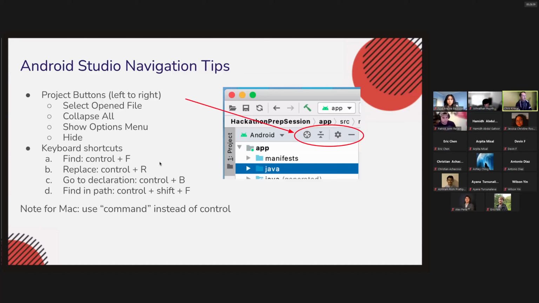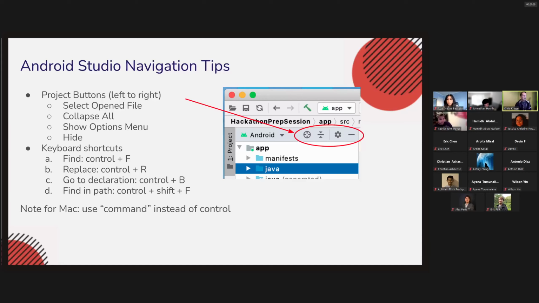Some handy keyboard shortcuts: I find Control F to find something, Control R to replace. If you want to find the declaration of something, sometimes you'll see a variable or a class that's referenced in your current view, and you might want to ask where this thing is declared or defined. Control B is a very handy shortcut that will take you to the file or class where that thing is defined.